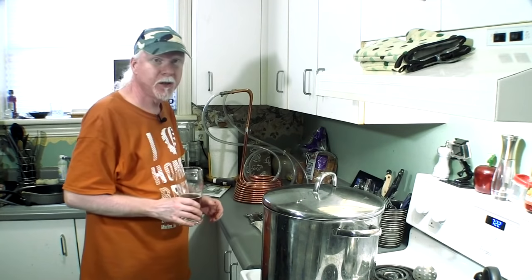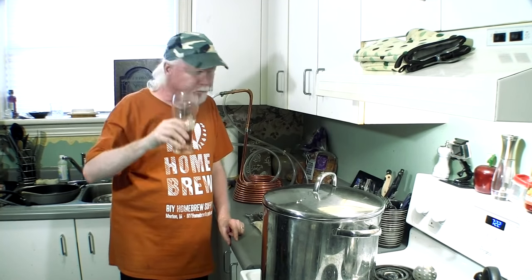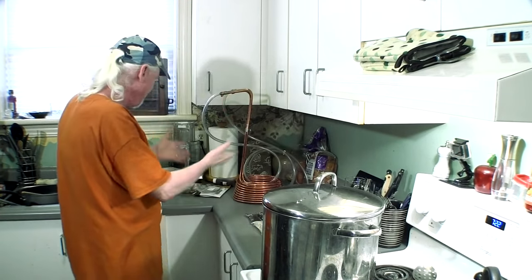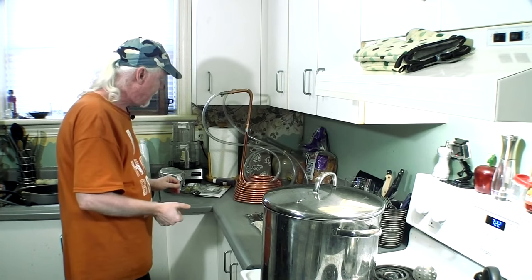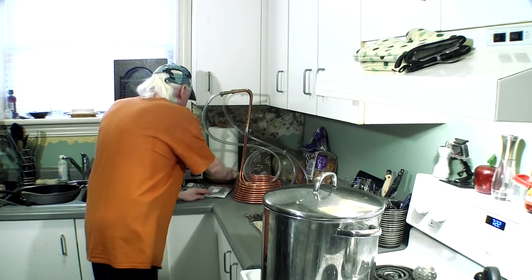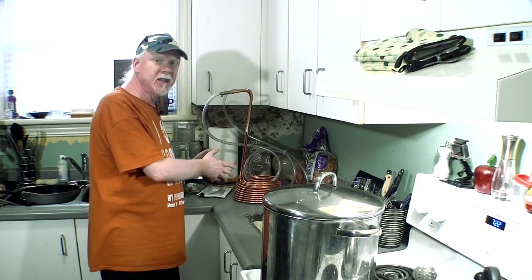All right, so now it's been about 35 minutes. I've gone down and made myself some snacks. I've organized all my stuff. I got some water for my yeast, and I've got my ingredients that I won't be using today. They're going in a little bit later, the vanilla, the chocolate, and the cherry flavor. Got my wort chiller all set to go. This is my Mantis wort chiller.